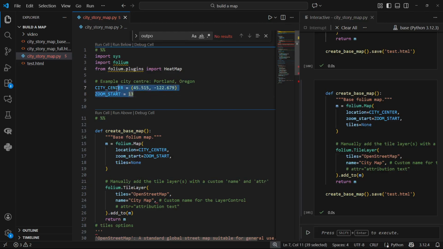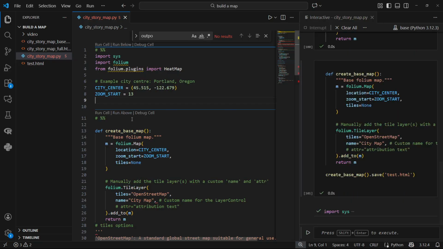So you can play around with these two global variables, and I only use these two. This is just for the heat map, which needs an additional sub function from Folium, and I use sys just to get the arguments in the end, as you will see.